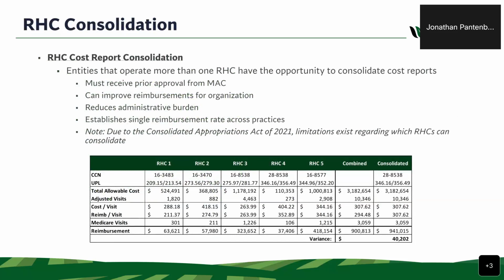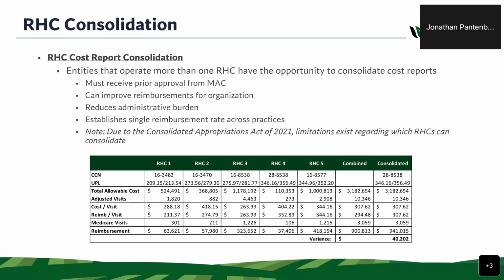Now, prior to the Consolidated Appropriations Act of 2021, it was fairly easy for you to consolidate rural health clinic cost reports. Again, you would submit a letter to your MAC, you would say that you want to consolidate the cost reports, and then therefore you'd be able to consolidate the cost reports. Now, going forward, because of the Consolidated Appropriations Act, there is a limitation on the ability to consolidate cost reports going forward. You cannot consolidate clinics that were grandfathered with non-grandfathered. You cannot consolidate newly established clinics. However, there still is the ability to consolidate clinics that were established prior to 12/31/2020. So we want to look at that to that degree.